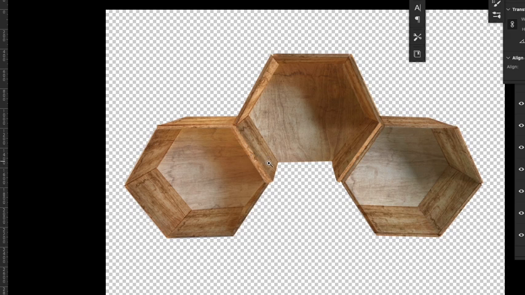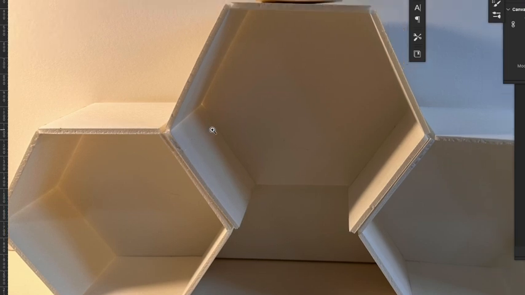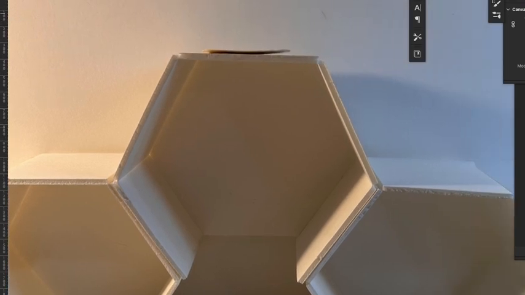I use just a very manual way, using a wooden texture image from online. I'm going to show you just a few examples, and the rest you can do on your own with your model.